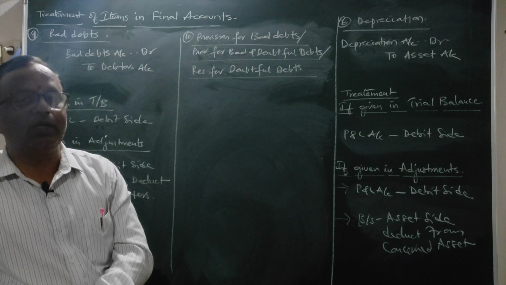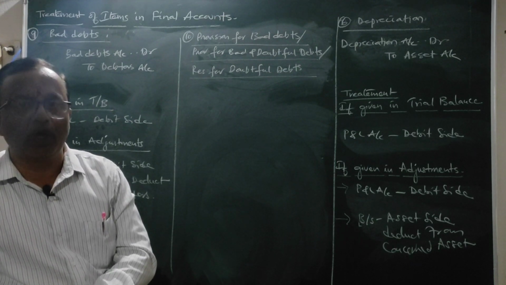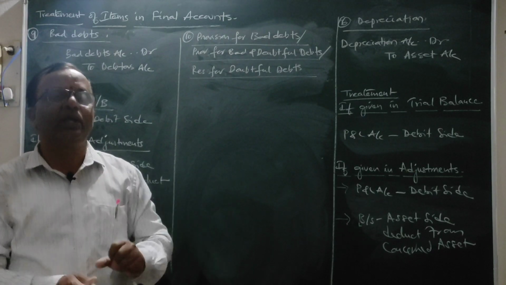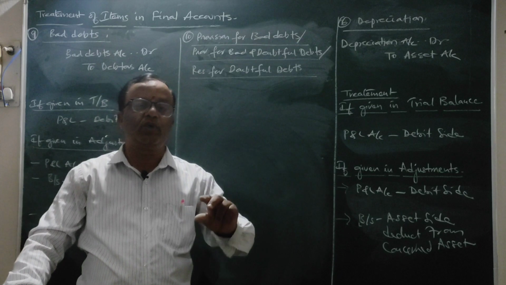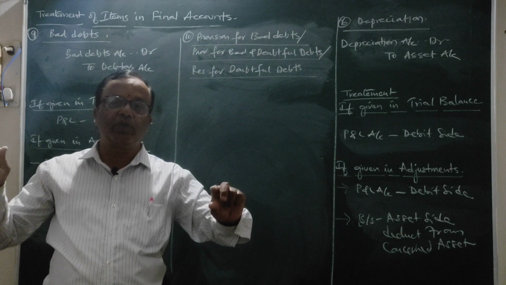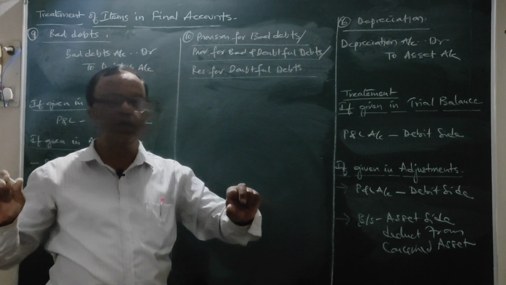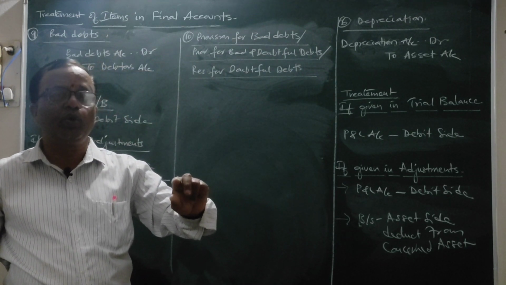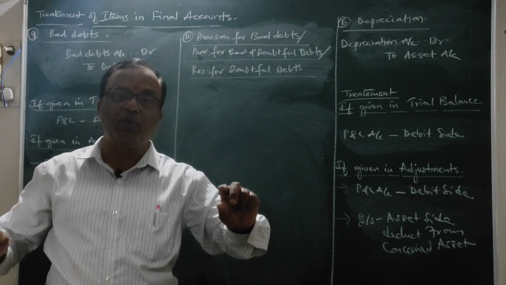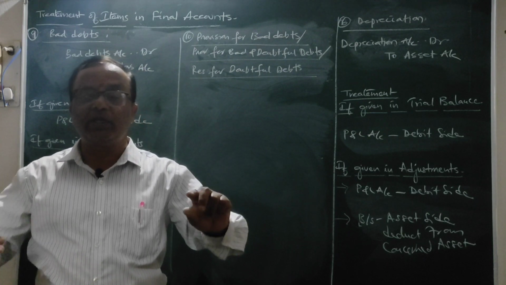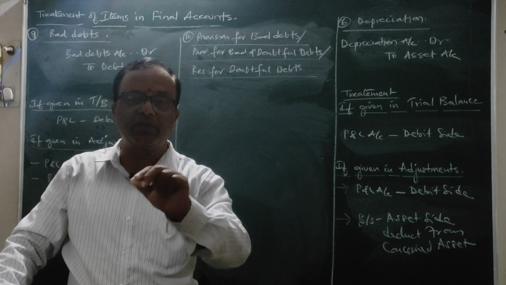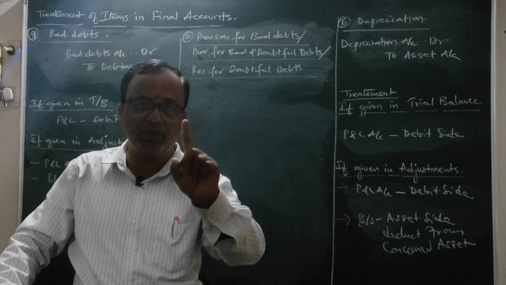When bad debt is incurred, to compensate that particular bad debt loss he should have some money in the business. So for that, when he is preparing final accounts, a part of the income he wants to keep aside for this purpose. As on the date of the balance sheet, whatever doubtful debts are there, doubtful debts means those debts you may receive or you may not receive. Tomorrow, if those doubtful debts become bad, to compensate the money in the business he needs money. So for that purpose, out of the income, some income he is setting aside. It is a provision for bad debts.